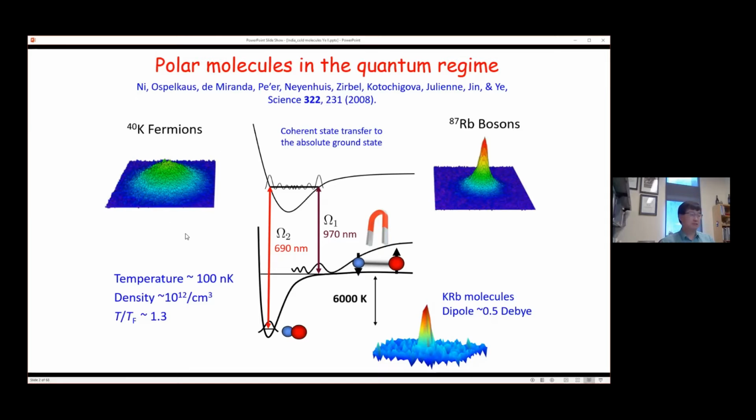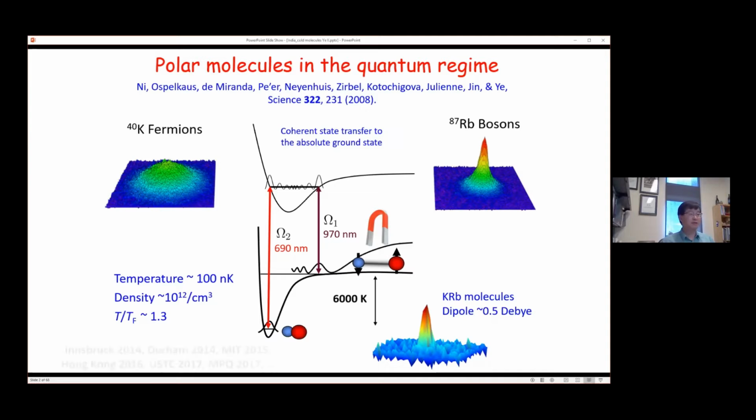At the time, back 13 years ago, we achieved a temperature of a few hundred nanokelvin and a density of 10 to the 12. And because you are pairing up a fermion with a boson, the composite molecule itself is a fermion. Typically you use the Fermi temperature to describe how deeply the gas of atoms or molecules got into degeneracy. So the ratio T over T_F indicates the degree of degeneracy. The lower the temperature, the better. If you want the temperature to be, say, 0.1 times the Fermi temperature, then you're deeply into degeneracy. 0.6 is where you start to see degenerate effects, and so on.